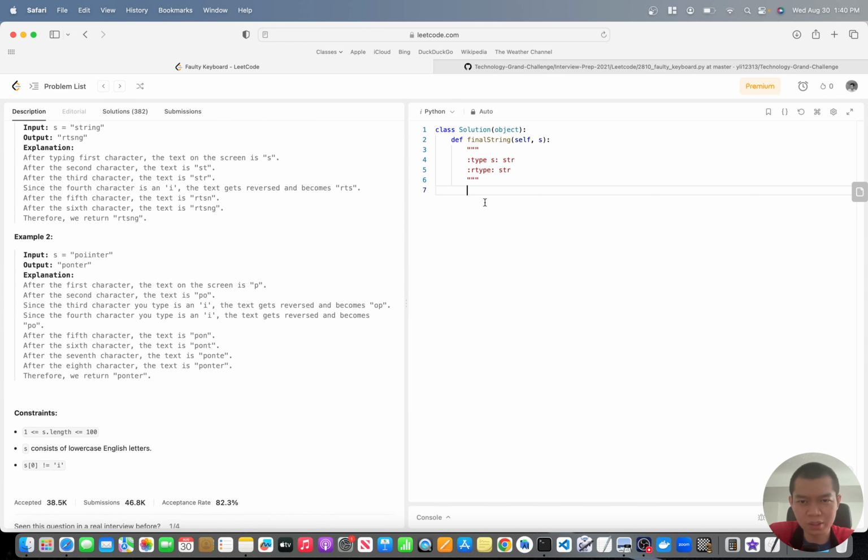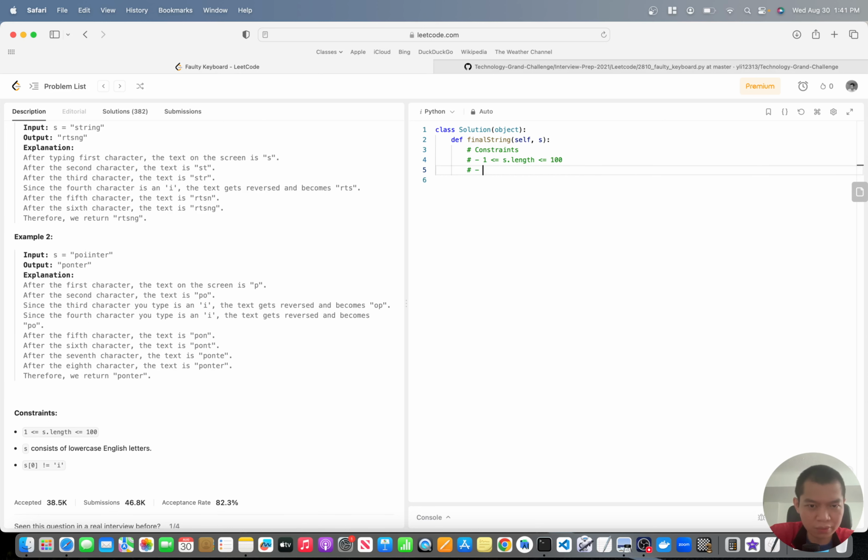So let's take a look at this problem right here. We should always start with the constraints. I like to actually write them out every time myself. 1 is less than or equal to s.length, which is less than or equal to 100.